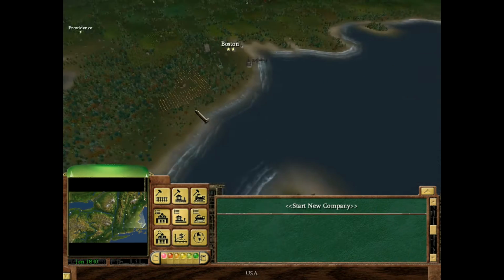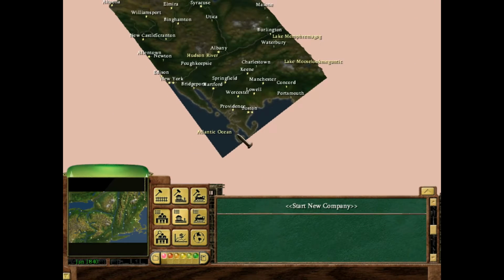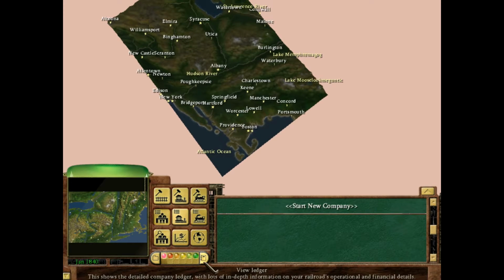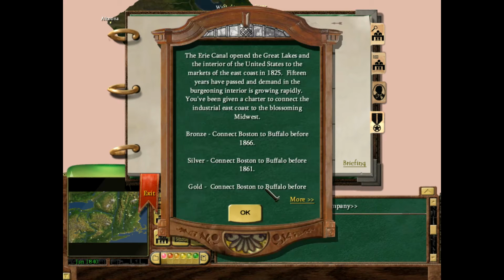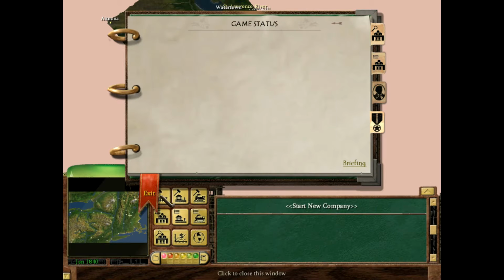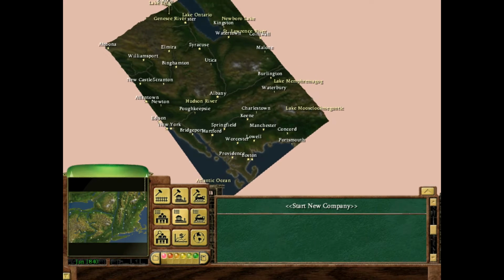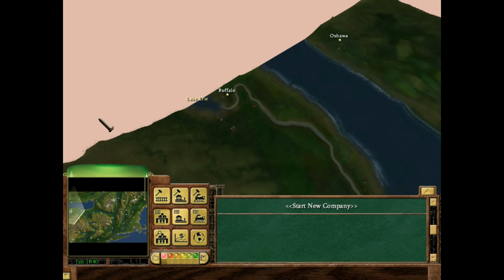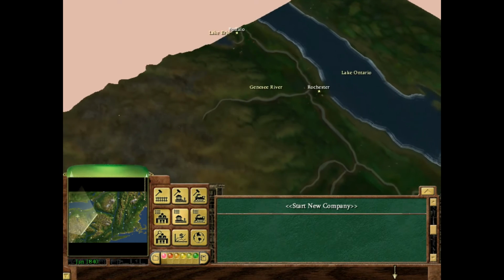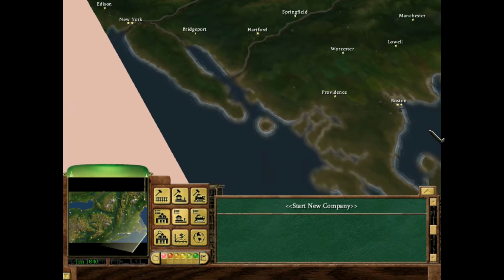Okay, so we'll start. So that's Boston to where again? Boston to Buffalo. Okay, so Boston is there, and we have to connect all the way up to here. So that's going to be fun. I don't know if I could probably do it all in one episode.